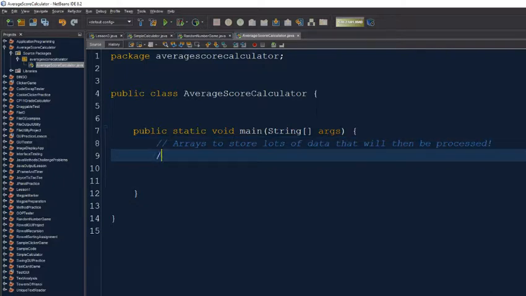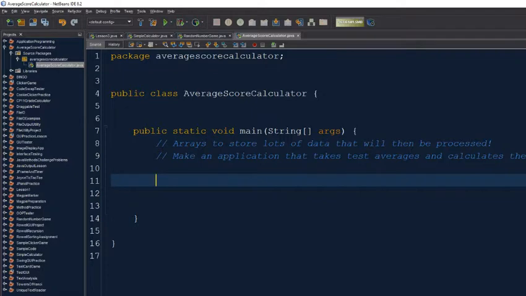And in this case, we're going to make an application that takes test averages and calculates their total average. Something you can probably do easily on your own, but we can make a program that will automate this for us nicely. And hopefully we're getting a sense through this that we can take behavior and use code to make it much easier to deal with this in the future.